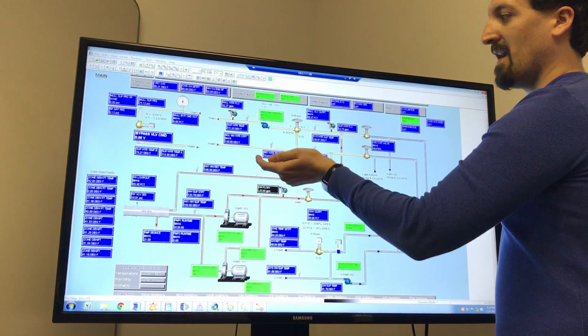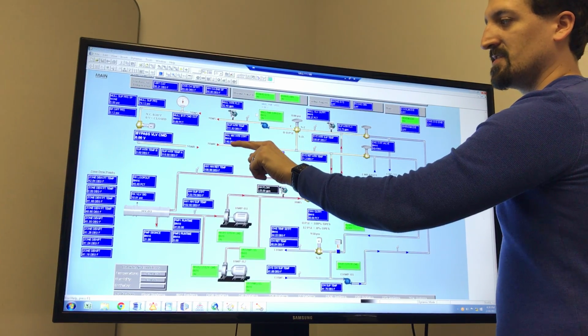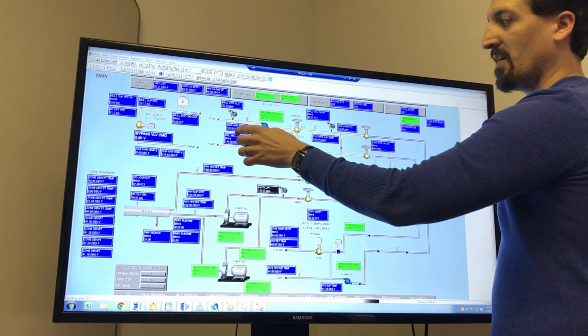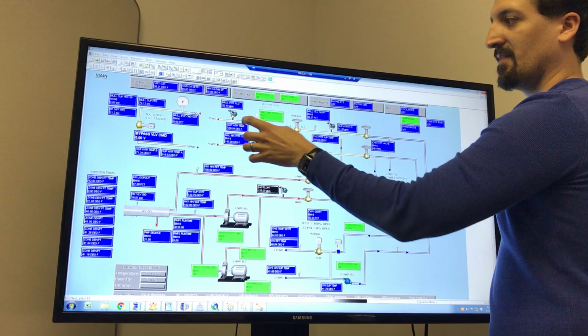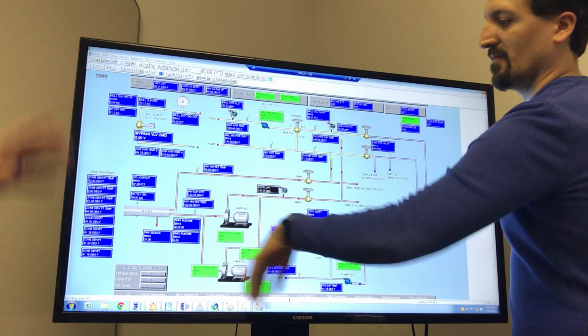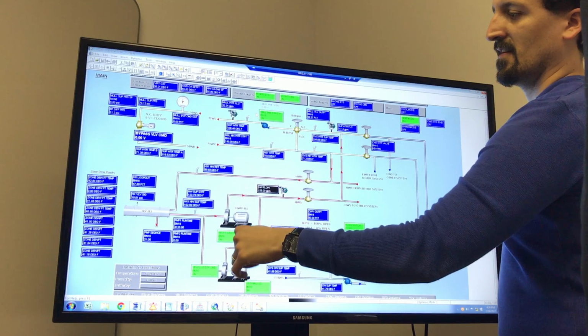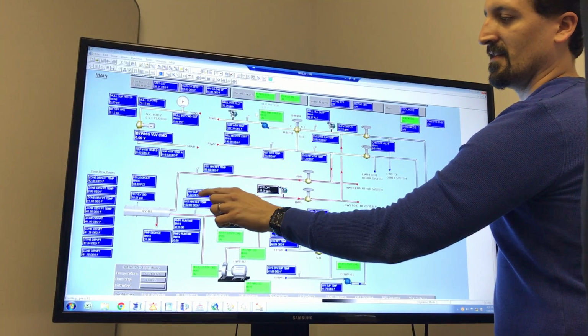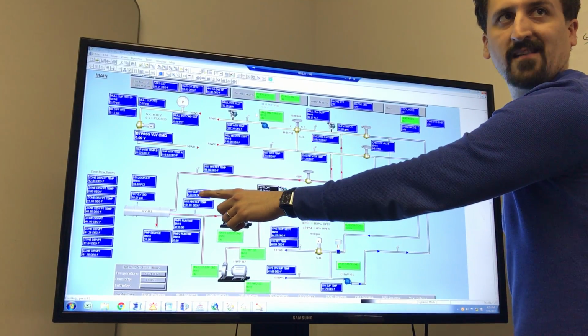The second PID loop says, okay, how do I achieve this 140? What do I have to do? I have to control this loop. So the delta between this and this controls this loop, the pump and valve. This location is also for the whole building. This is controlled by what's my outside temperature.